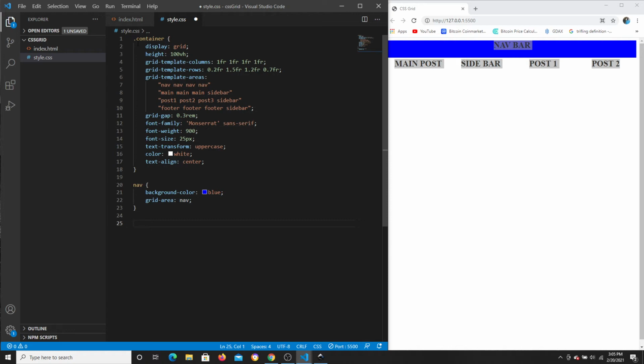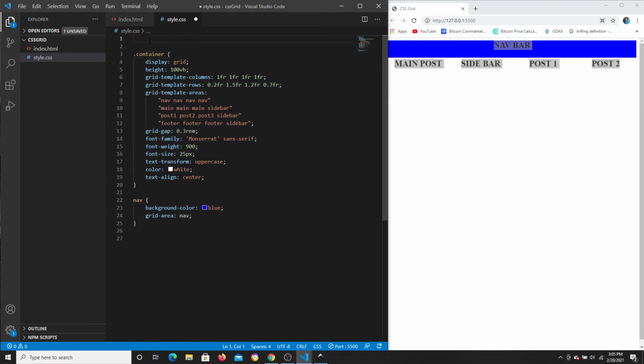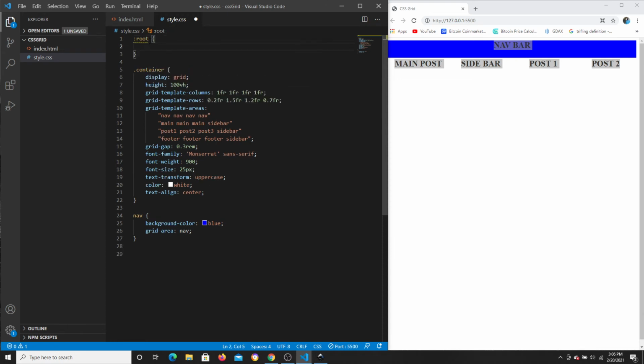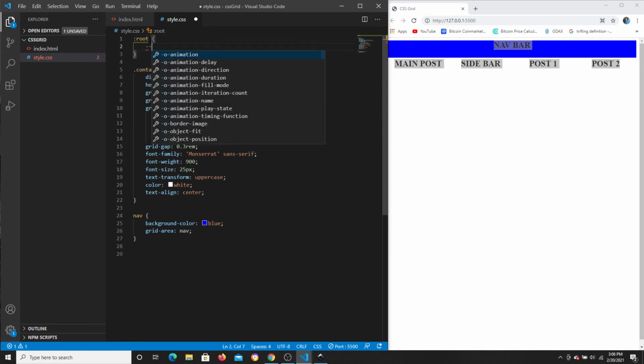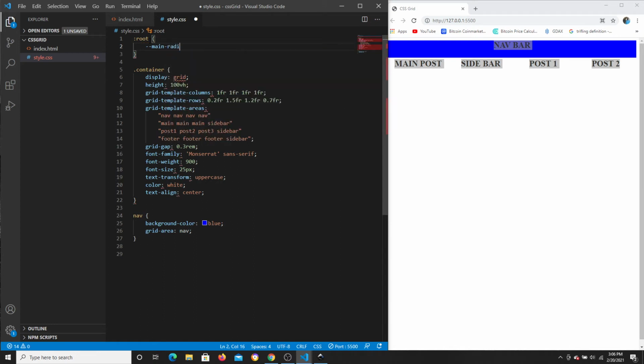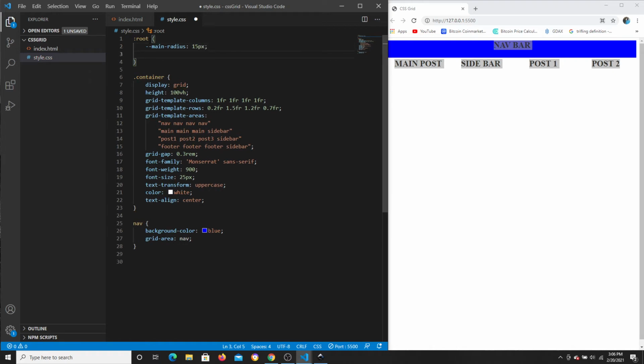Now, since we have the general understanding of how everything is going to be named, let's add a root, and we're going to say main radius 15 pixels, so this will round out our squares.